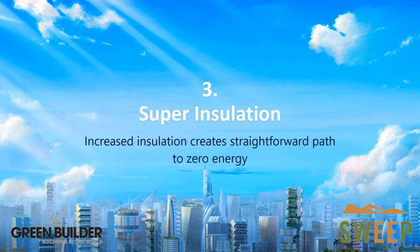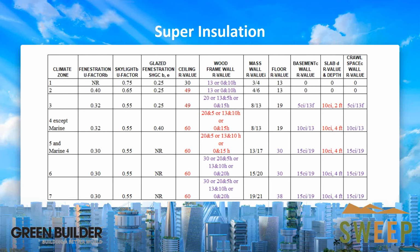So the next one, number 3, is super insulation. And so you might think, what is super insulation? Well, it's your perspective. And again, you would see different levels in a passive home than you would see in a code-built home or even a zero energy ready home. But the code is recognizing the importance of having a good level of insulation. So we're seeing levels now in the 2021, and we're seeing levels at local municipalities that are moving their codes and their municipalities to the goal of hitting zero in the 2030, 2035 range to these kind of levels of insulation. So much more insulation in the attic. The walls are increasing in efficiency, and slab insulation is moving down into lower climate zones.